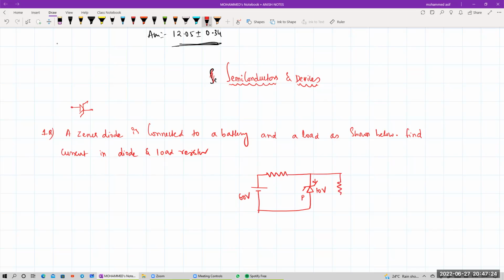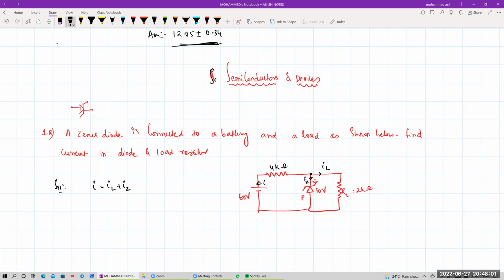Here there is one resistance which has been connected, the load resistance, that is equal to 2 kilo ohms. Here the potential is 60 volt and here the resistance is given as 4 kilo ohms. The current I will come here and get divided. The current passing through this one is the load current and the current passing through this one is the Zener diode current. From Kirchhoff's first law I can write total current I is equal to the sum of the load current plus the Zener current.